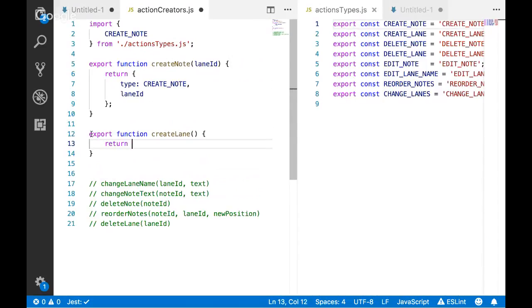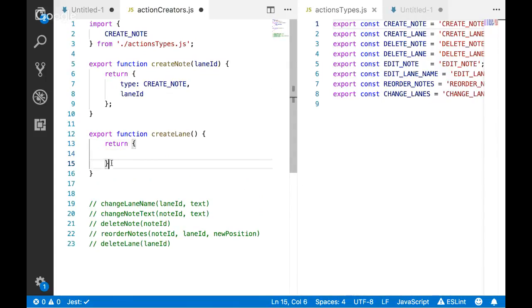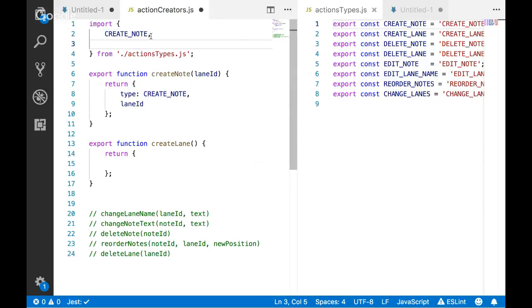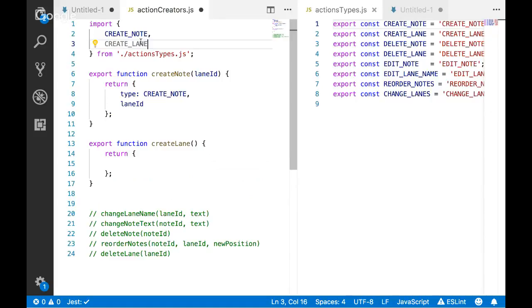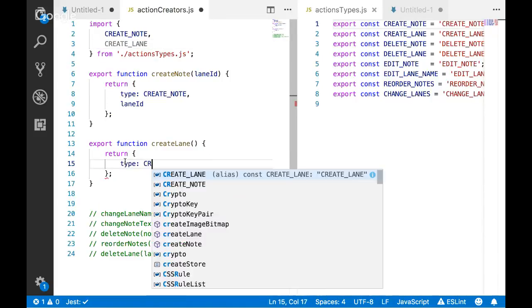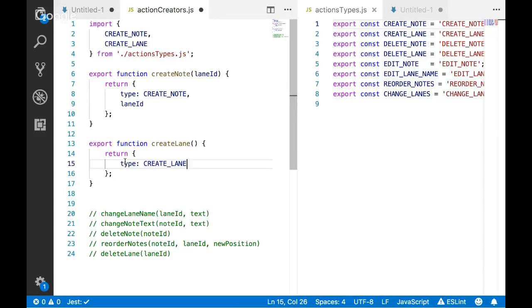It just needs to return a new object with a type. So I need to import create lane, and this will just return a new object with a type of create lane. That's really all we need. At least that's what we think we need in order to create a lane, right?